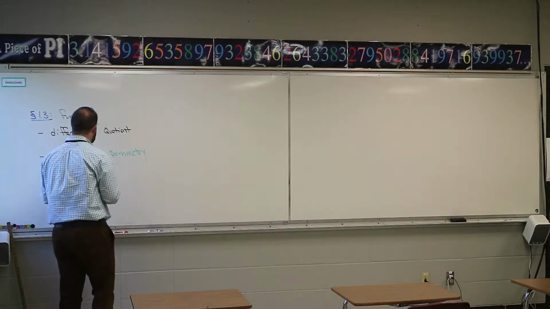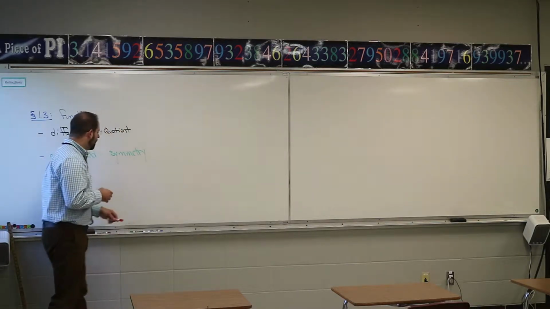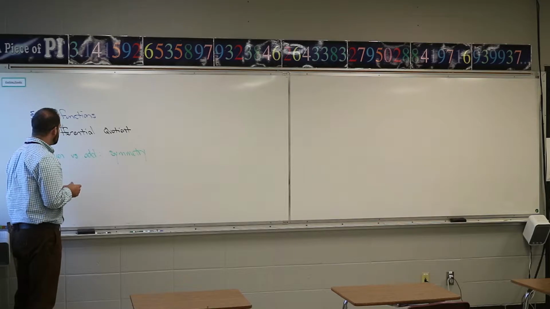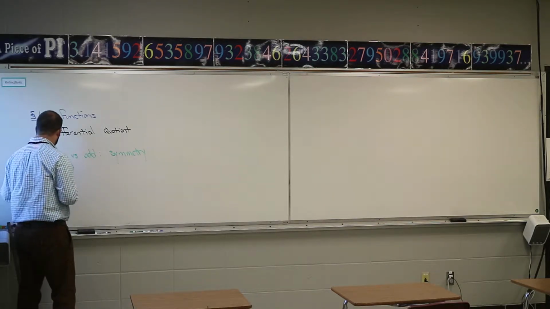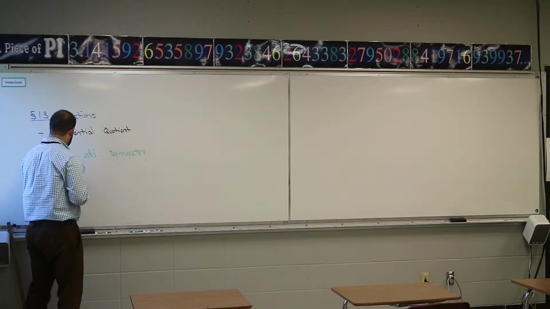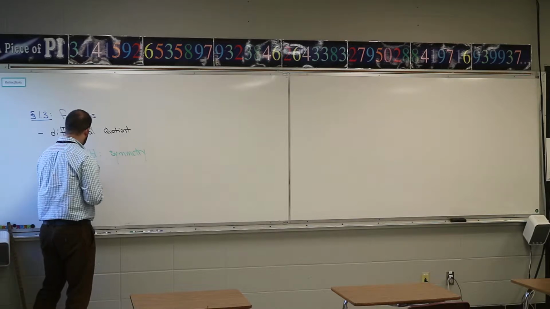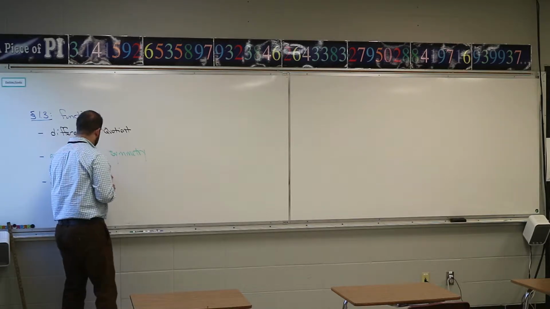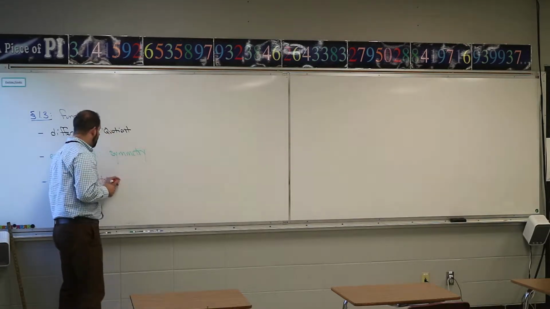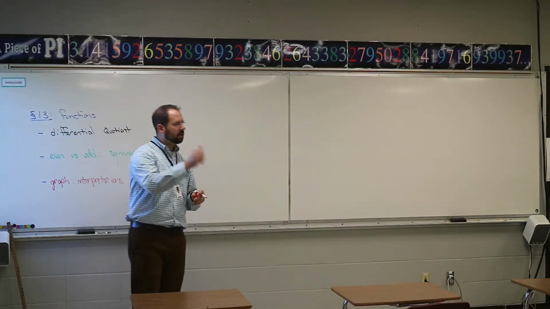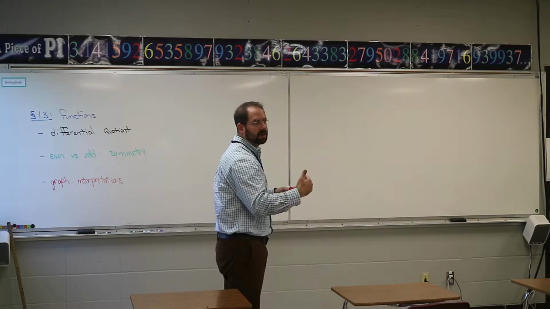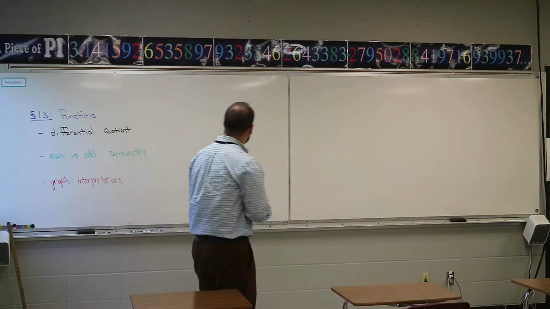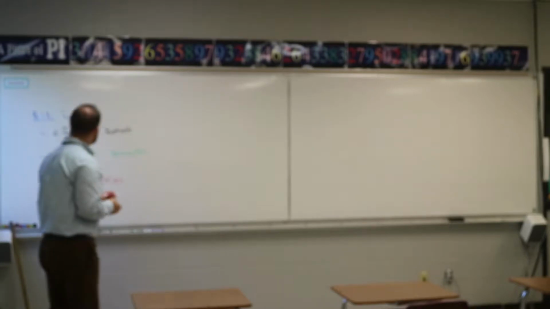So that's one piece. And then the last thing we're going to finish with today is to review the ideas that we were doing yesterday, where you interpret graphs. So it's graph interpretations. It's taking a look at a graph, seeing what is increasing, what's decreasing, where's the constant domain, what's the min and max, are they relatives, are they absolutes, that type of thing. So we're going to review that today.